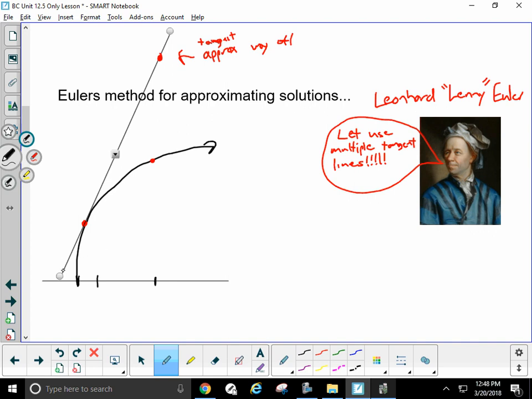And he said, well, you can create this tangent line. I still don't know how to approximate these values, but this point right here is closer to the actual than this point is to the actual. Okay? So why don't we just pause here? And then what he says is assume that that is actually on the function. And knowing the derivative, create a tangent line.